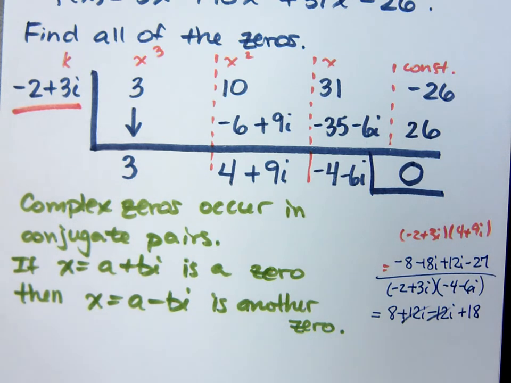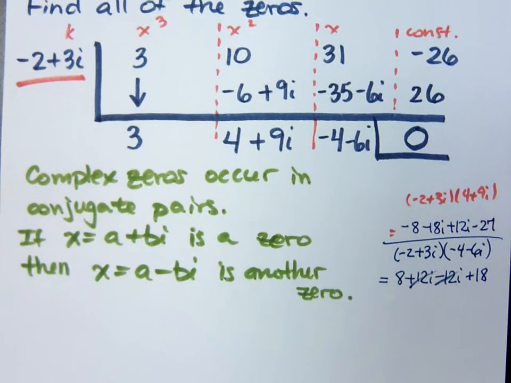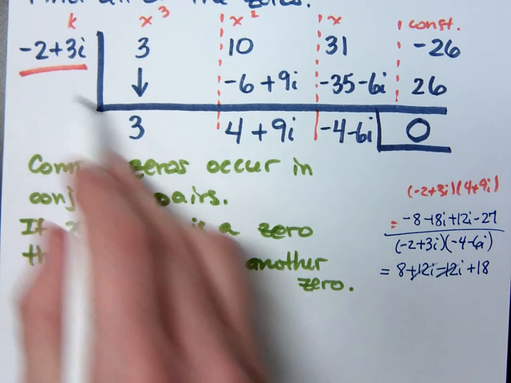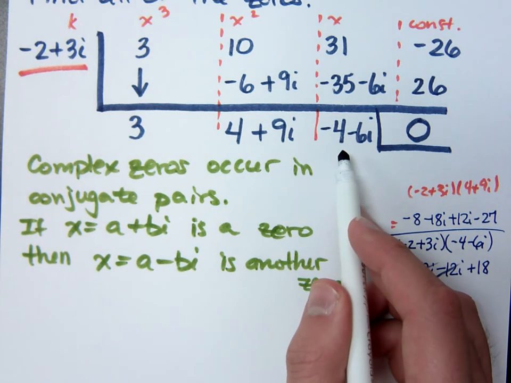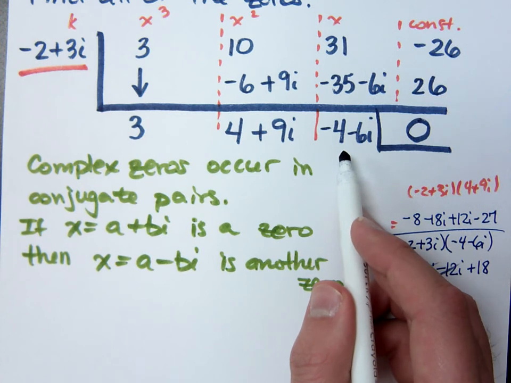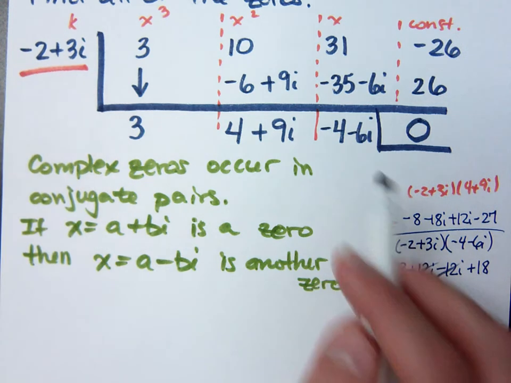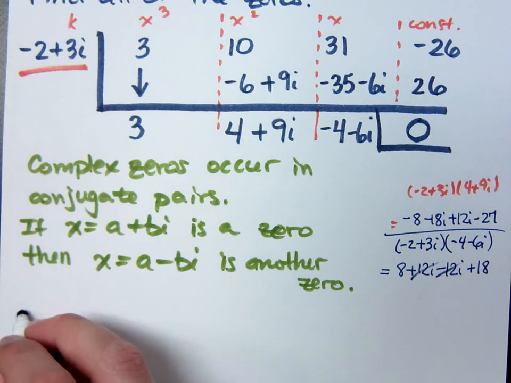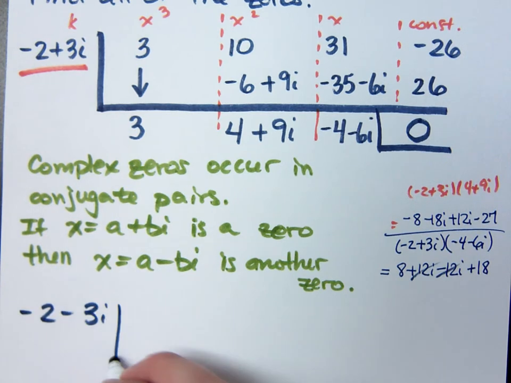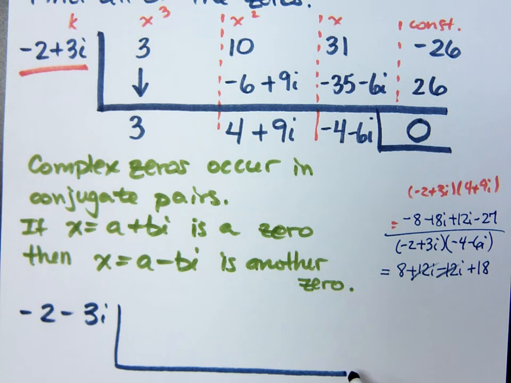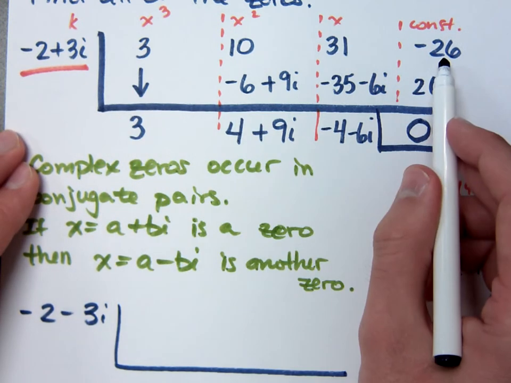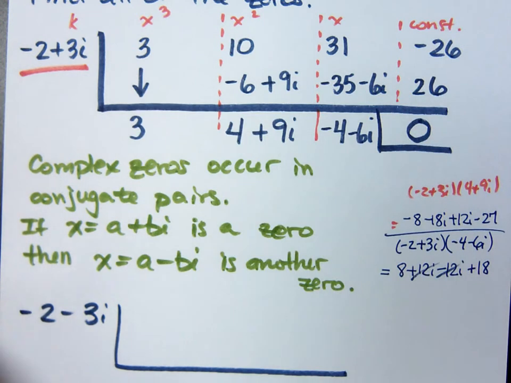So let's do more synthetic division. Now notice that we already broke the polynomial down to something a little bit smaller, right? But there's supposed to be 3 zeros for that one, right? How many do I have right now? I've got 1, and I'm going to verify that the complex conjugate is also a zero. So what's the complex conjugate? Negative 2 minus 3i. All right. That's 2. Let's see what happens here. I'm not going to use these same coefficients up here. Notice that you went from something that was x to the third to something that was x squared now, right? You already made the polynomial smaller, so keep it smaller.